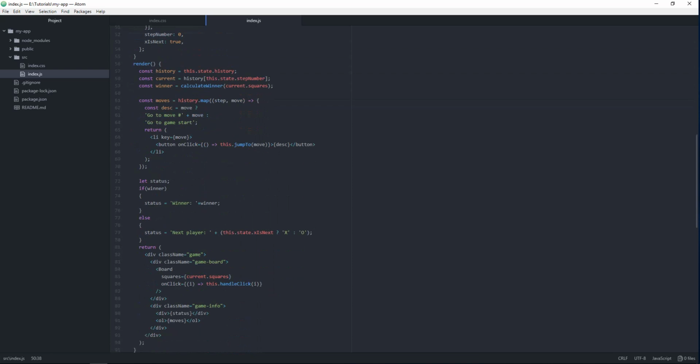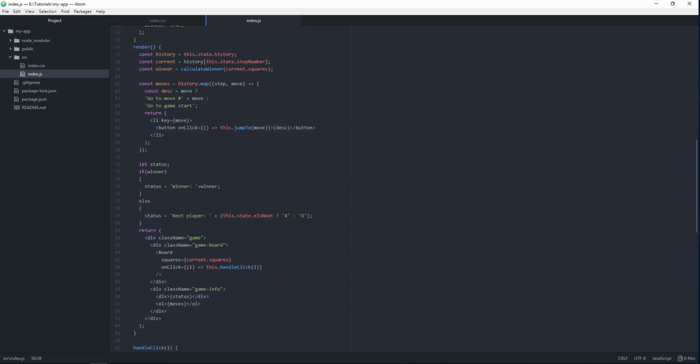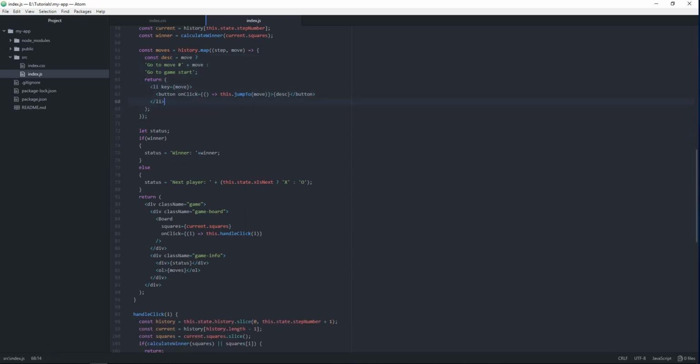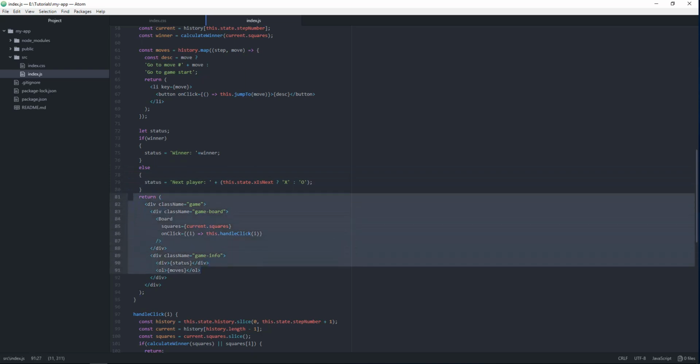When we render it, const moves, we map the moves so that we can actually display them as a list item for a button so we can jump to a specific move. If there's a winner, display the winner. If not, say who's next. And then we return all of this, which is the game board.